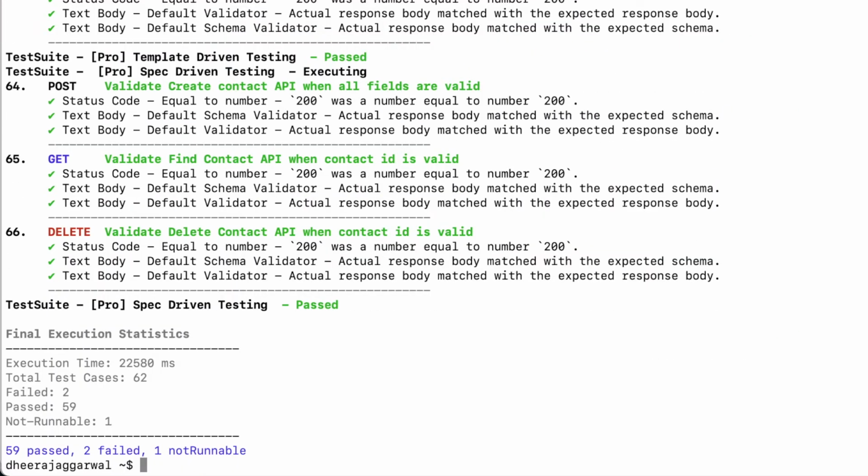As you can see, it has executed all the test cases on the command line, and it will also tell you the execution summary at the end, like how many test cases are executed and how many of them failed or passed. Now let us see some of the filter options as well.